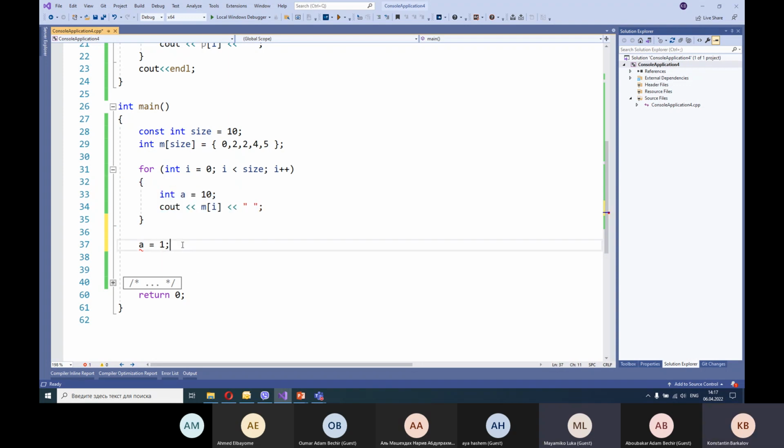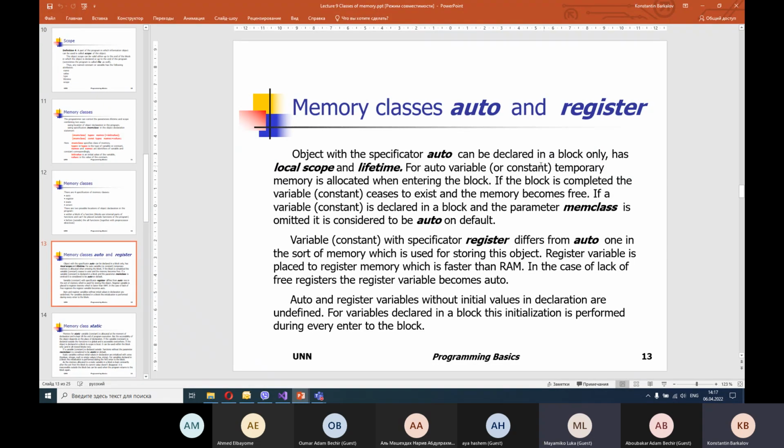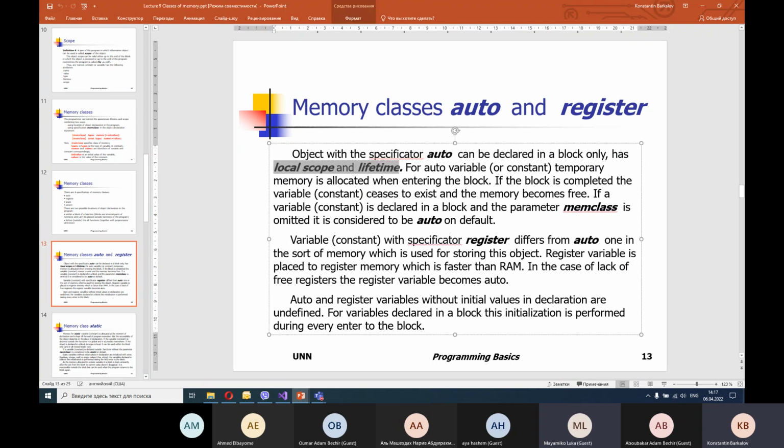And I cannot use it outside of this block, even if I write this line below the declaration. If I declare some variable inside the block, I can use it only inside this block. And I cannot use it outside. This is the meaning of the words local scope and local lifetime.